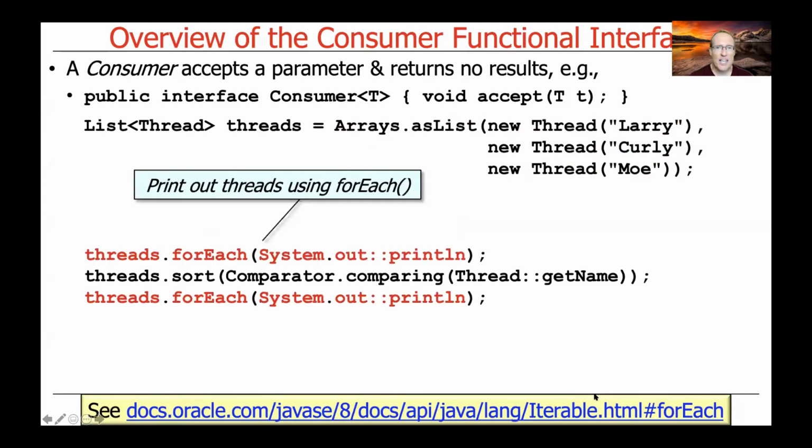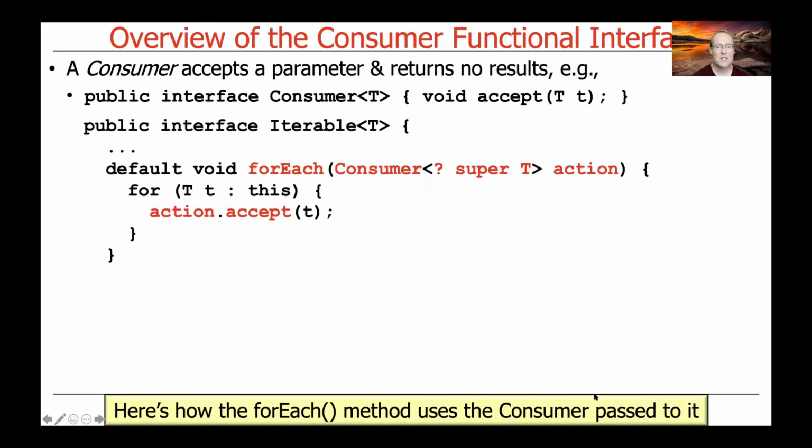What I'm going to focus on here is, instead of doing sorting with functions, I'm going to go ahead and do printing of the results with the for each method. And the for each method, as we talked about before, has a couple of different variants. One works on collections, like in this case a list. One works on streams. This is the list version. So what we want to have happen is we want to have each thread printing its name out. That's what we want the behavior to be. So let's see how this is going to work.